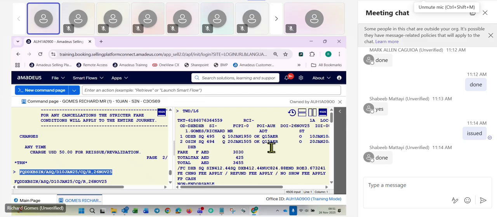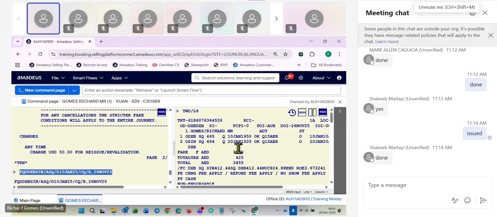Now, at that point of time, you have only the ticket number. There is no booking, there is no PNR, no TST. Only the ticket number is there. So you will open the ticket and you will see your fare basis, how much is the fare, when it was issued, all that information is there in the ticket. You can simply perform this FQD entry and you will be able to know what is the date change penalty. Even for refund, you will do the same procedure.